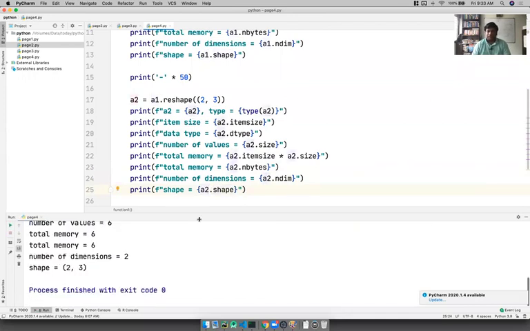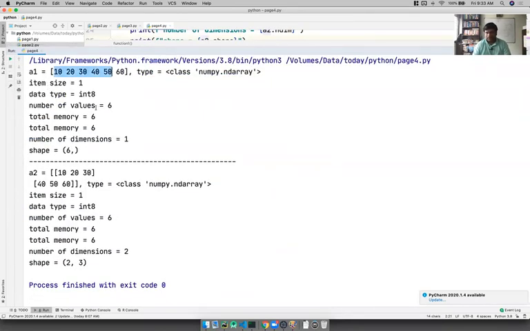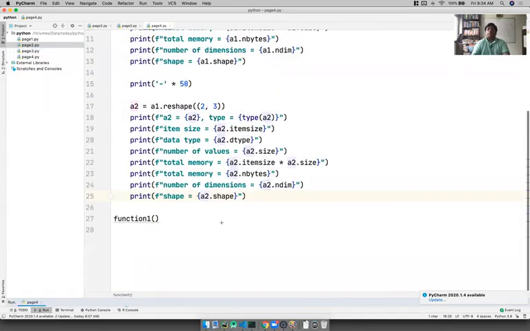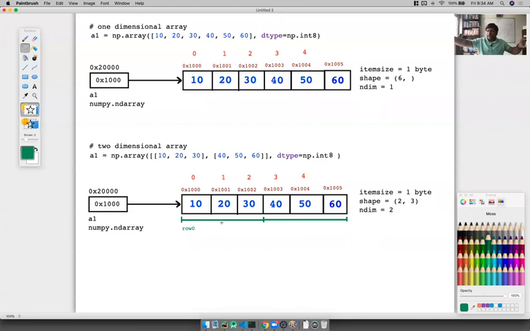When I say run, the same array having the same values 10 to 60, but now while reading them, we are reading them as this is my first row, this is my second row, having 3 columns in each of them. So I see the number of dimensions is 2 and the shape is 2 by 3. Yes, Vipin, I think this is what you are looking for. And this is what it can do behind the scenes because it has a flat memory structure. It can make it read as 6 by 1, 1 by 6, 2 by 3, 3 by 2. All depends on you.